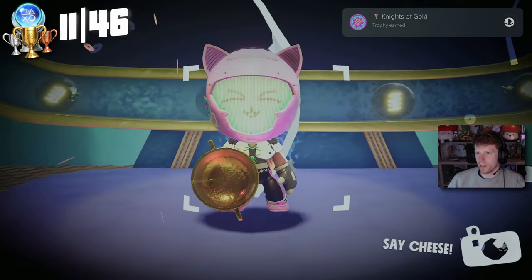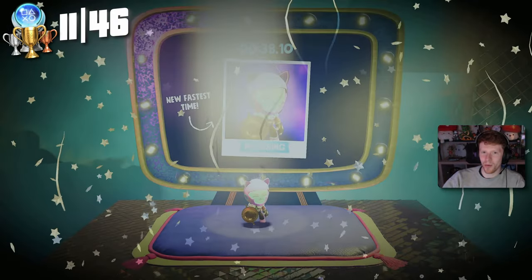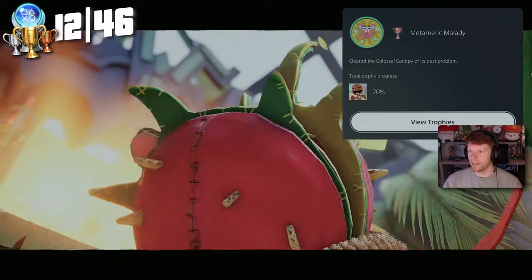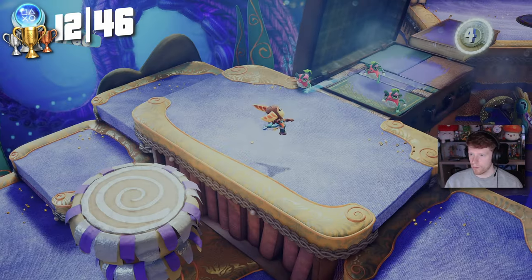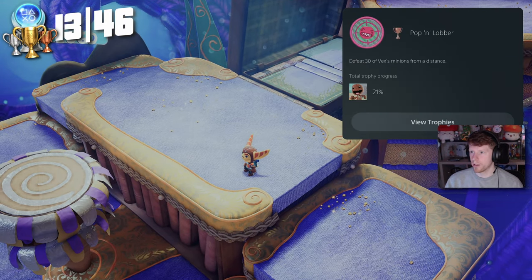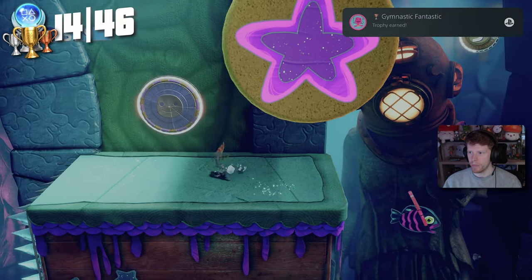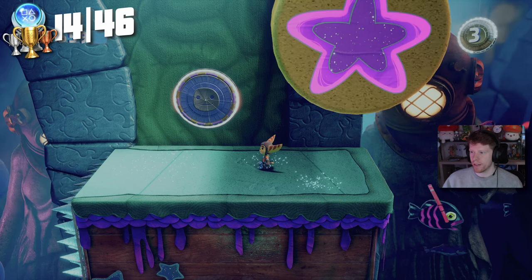Knights of Gold. Earn a gold rank in any of the Knitted Knight trials. Woo! Yeah, buddy. Ooh, there we go. So another boss down. And another world complete. Ooh. Pop and Lobber. Defeat 30 of Vex's minions from a distance. Ooh, Gymnastic Fantastic. While in the air, perform 4 actions before touching the ground.